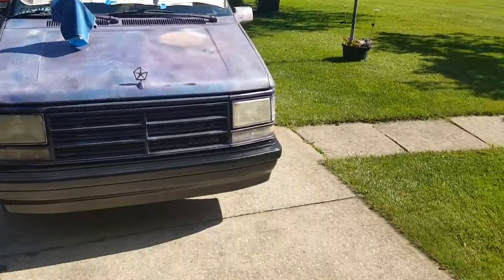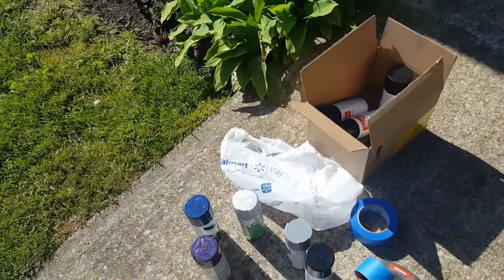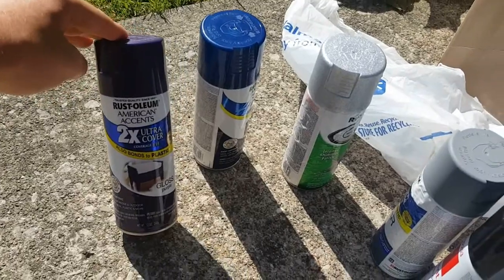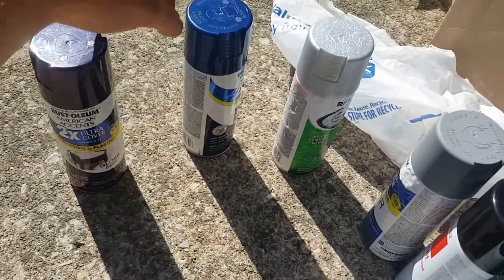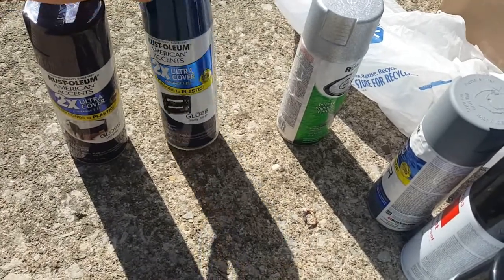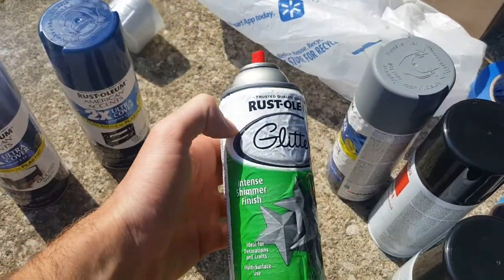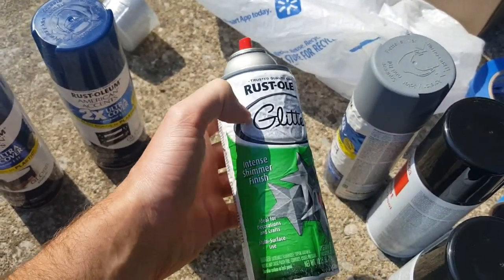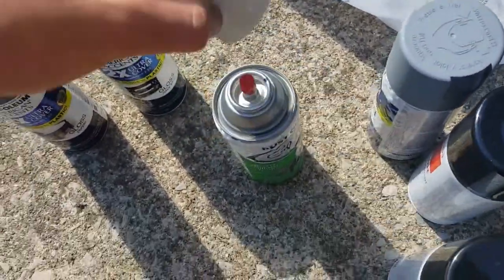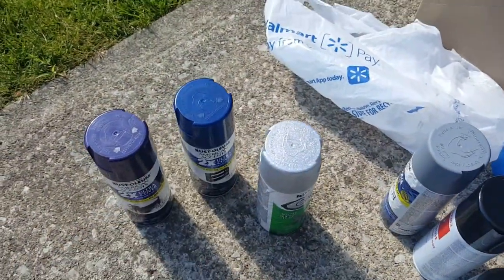But I just wanted to show you, I got a few other things yesterday. I got some purple Rust-Oleum 2x ultra coverage, and I got the same thing in a bluish navy blue gloss color, and then I got this glitter shimmer effect.